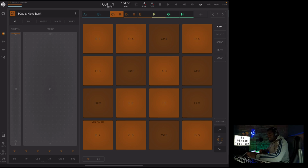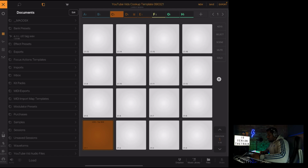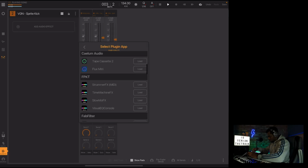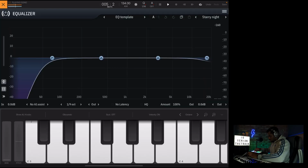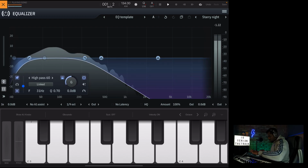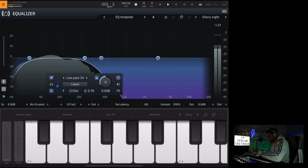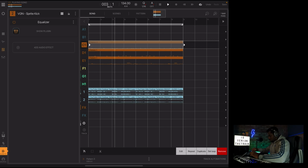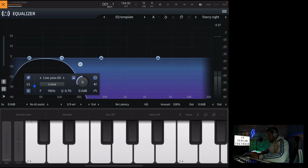So now we've got the 808s recorded in. Let's get ourselves a kick. The 808 is carrying a lot of the energy in this beat, so I don't want to find a kick that's too punchy or too overpowering. So I found a kick that I like. What I've done is I've added an equalizer to it and I've cut out a lot of the high end so you get none of the punchiness. So it's just going to sit subtly with the 808.